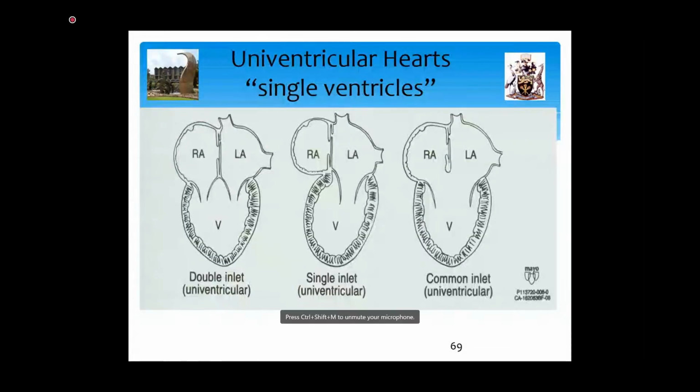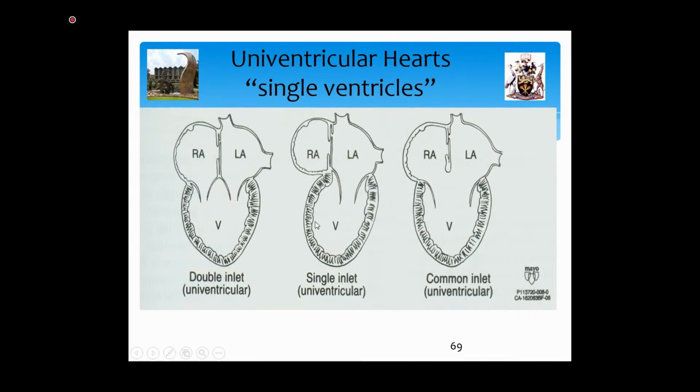Sometimes you end up with univentricular hearts or single ventricles, when there's complete failure of septation of the ventricles, or if the tricuspid valve doesn't form, then you end up with an ASD and blood will flow through the mitral valve into the single ventricle. If there's no tricuspid valve, the right ventricle does not develop, usually it becomes rudimentary. Or if something happens with septation and the AV valves are deformed, sometimes you end up with that. So tricuspid atresia will be considered a single ventricle or univentricular in function.